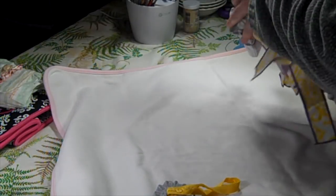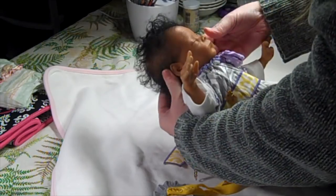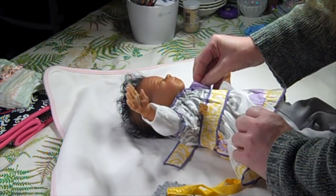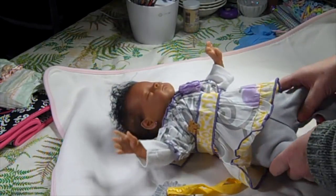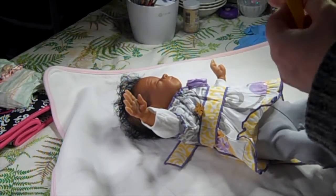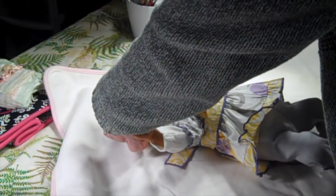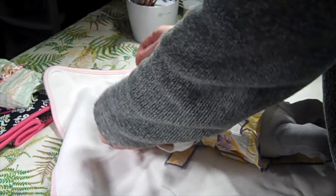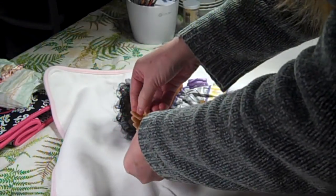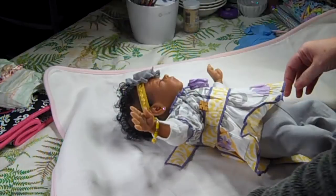Let's put her headband in — on the top part just under her neck is a flower that is lavender with white polka dots. I also made this headband — it's a stretchy yellow elastic that I sewed a gray flower onto. Then we'll put her little yellow bracelet on. Oh, look at you, you are so sweet!